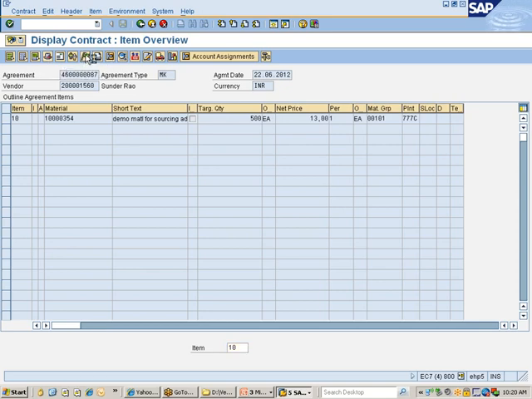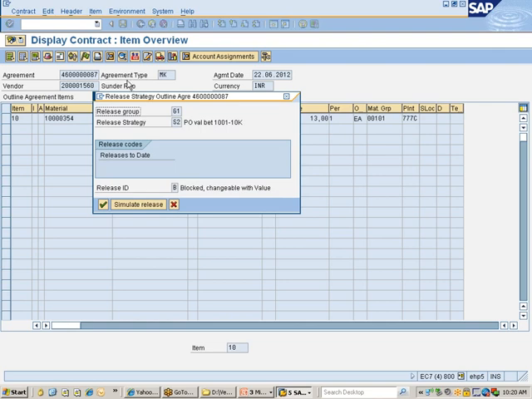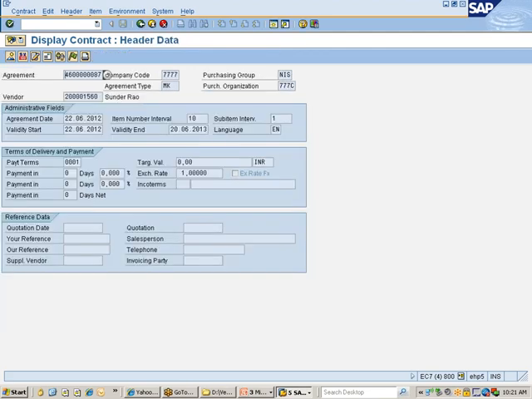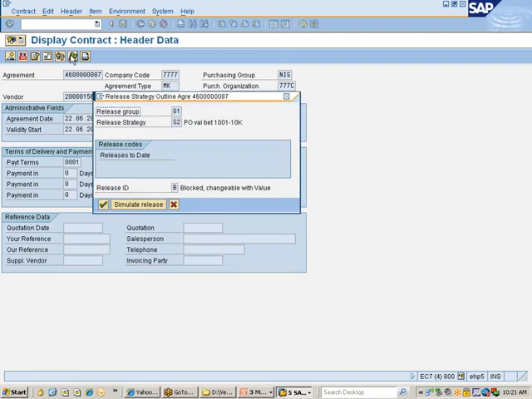Does it pick up any release procedure? Release group G1, but where are the codes? What kind of release procedure is this? Release group G1, strategy S2, release codes to date? No. Come on, how can it be so?